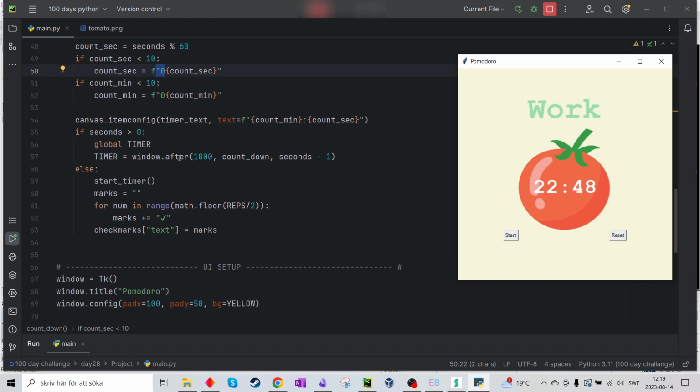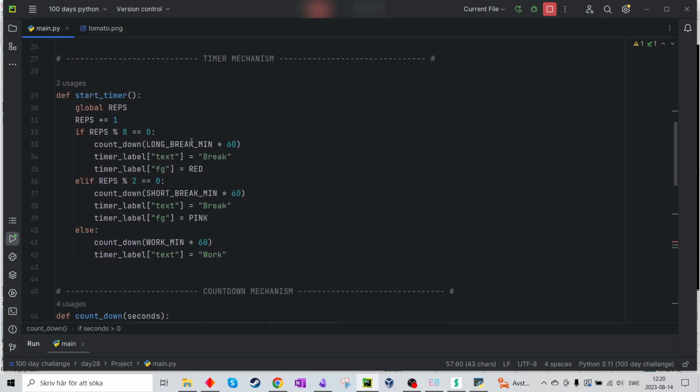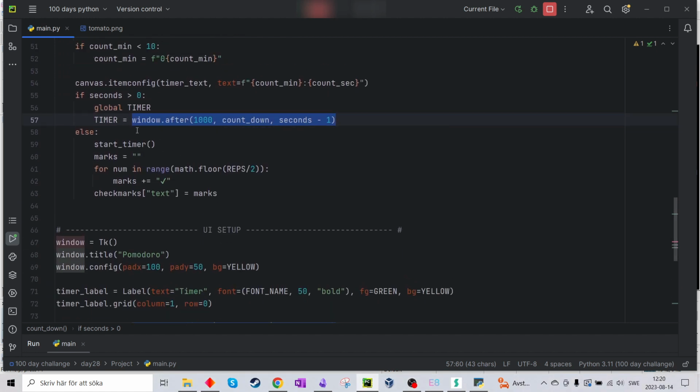Now we go to the question of how do we reduce the seconds in the program. Well, we use this method or function. So every 1000 milliseconds in the function countdown with variable seconds, we reduce it every second by 1. So it basically just goes down from, if we have 25 times 60, and so on. Yeah, okay. So every second it goes down by 1 second. So this is the main stuff for the timer.